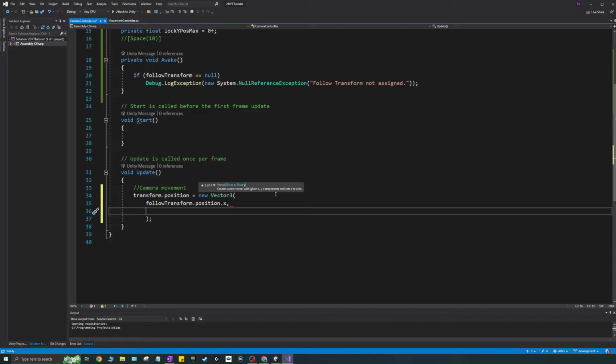And then we're going to do all the lockY stuff. If the y direction is locked, we don't want it to go past a point upwards and downwards. So it should be locked within the frame that we give it. And to do that, we're first going to check if lockY is true.